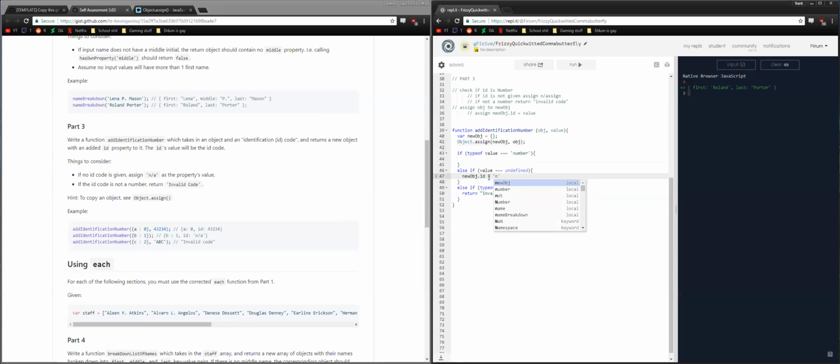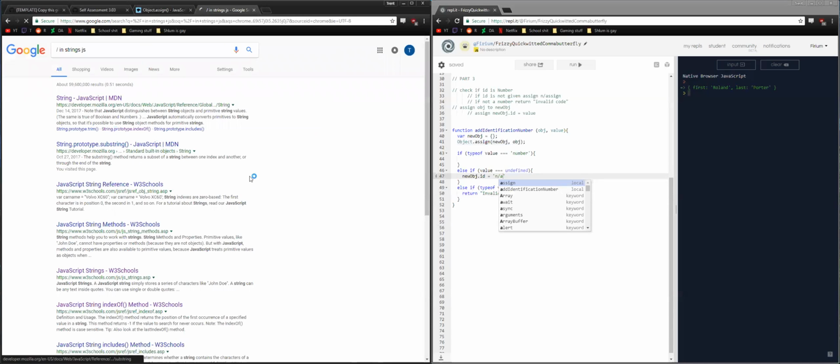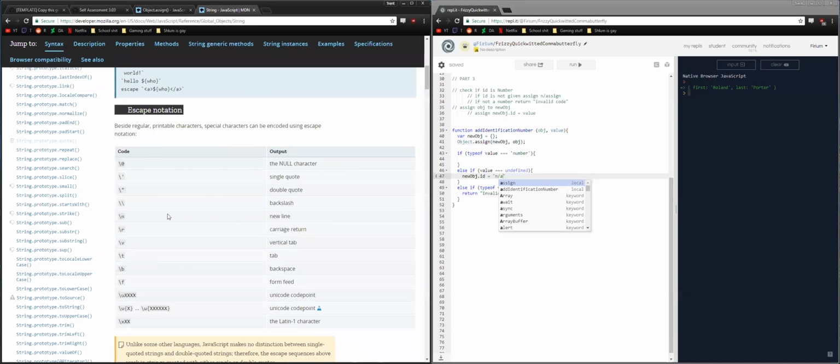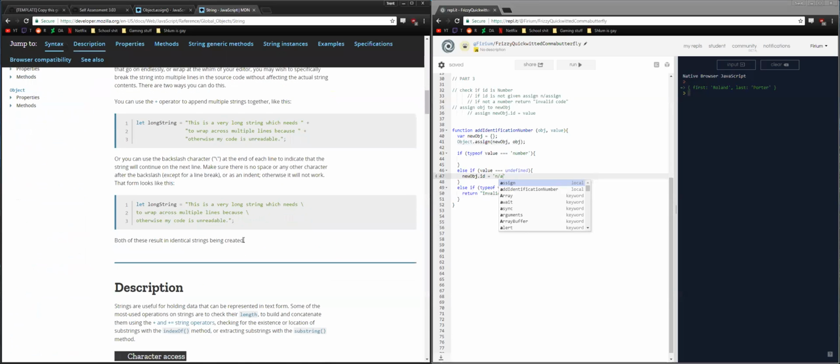n slash n strings JS. I'm doing this wrong. So that should be fine.